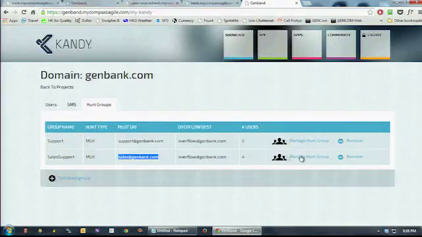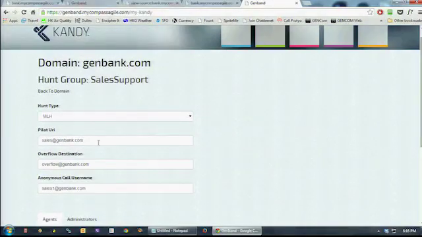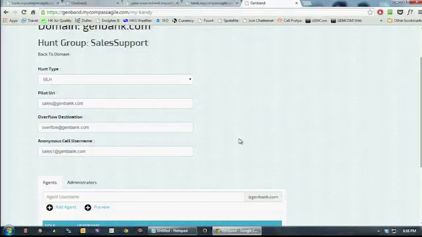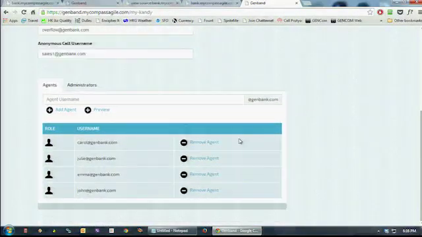So he'll click on Hunt Group, and you can see it allows us again to manage the SIP trunking URI, so you can input that, and you can input overflows and other things. If you come down to agents now, you can see we have four agents set up. And you can add and delete agents and add their telephone numbers or SIP trunks.